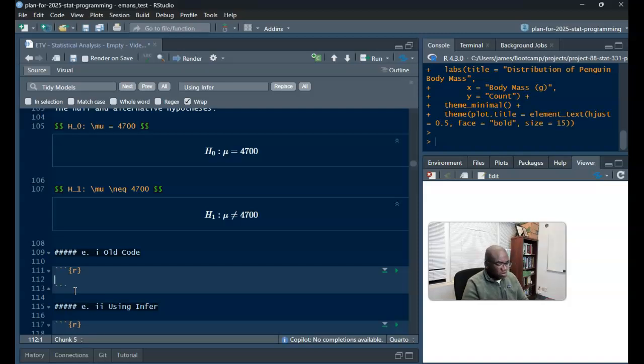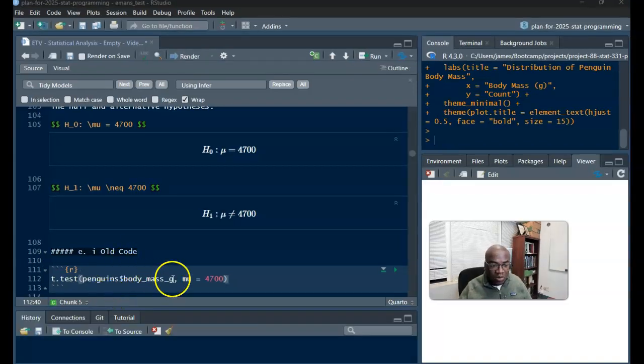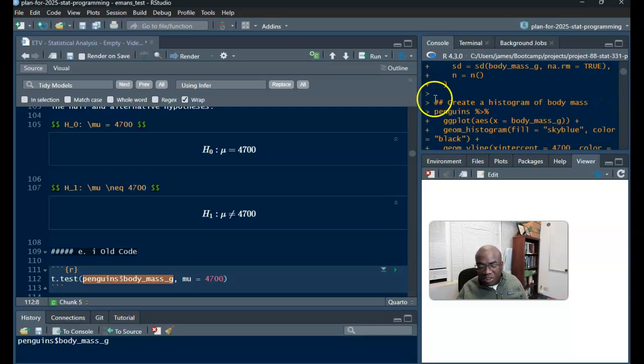So here is the code. The function for us to run this actual hypothesis test is t.test. This is the old method. Oh wow, it did it for me. Let me turn that off. The $ method allows us to extract just that vector, kind of like using select, more specifically using another function called pull, because it gives it to us as a vector, which is fine and dandy. That's just the way you do it in terms of utilizing the t.test method.